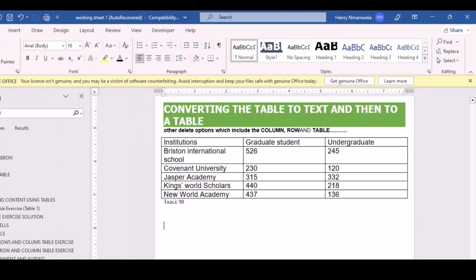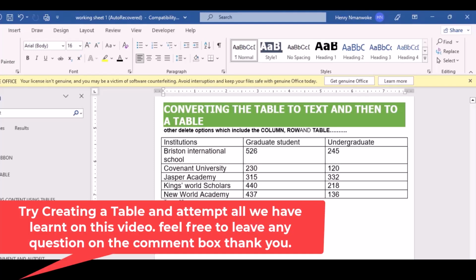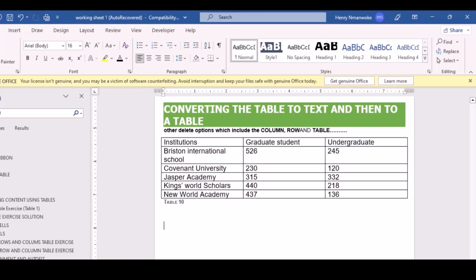So far, we've done some exercises on the table. We split the table, split cells, inserted columns and rows. We've done sorting, table alignment and auto fit, and many more. So go back and practice: make your table, customize your table, and try all these options available to you. It's fun, just put them to practice.